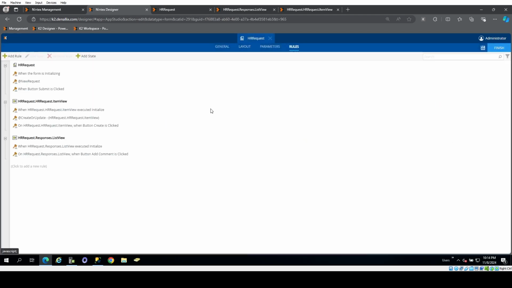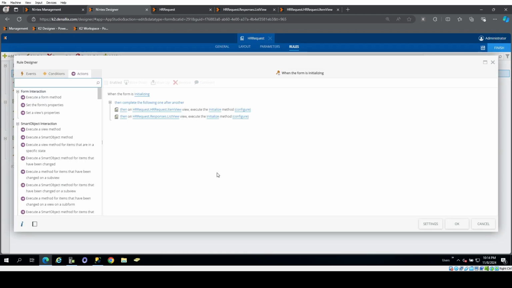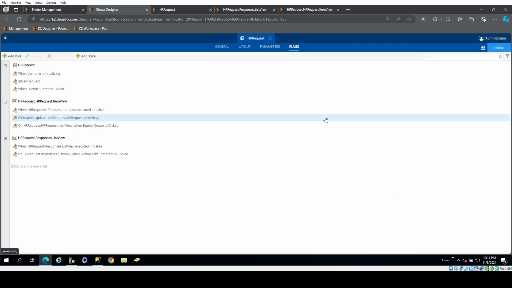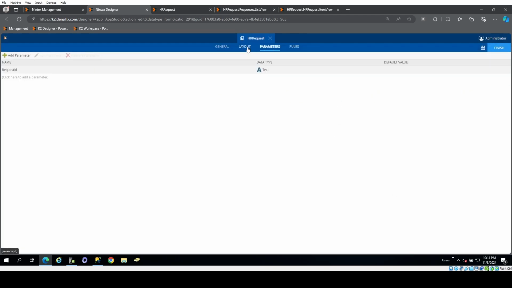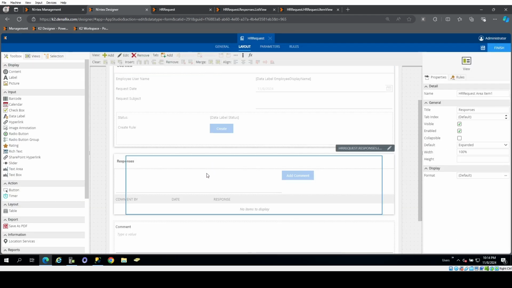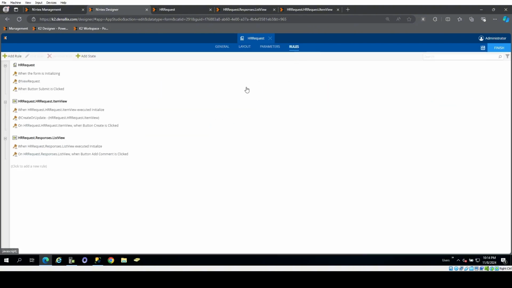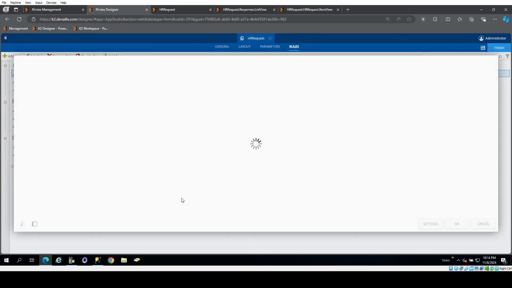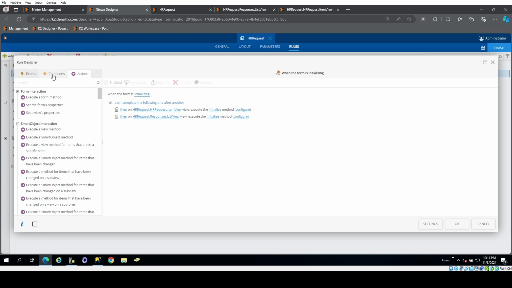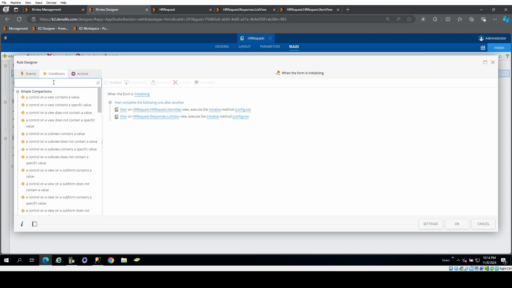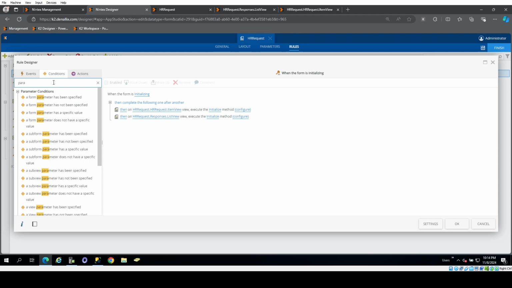So we'll go into the initialize rule of the form. We'll leave that how it is. And back to the layout, I'm just going to make this not visible. And what we'll do in the rules here, in initializing, go to conditions, and the same thing we've been using the whole time, parameter.